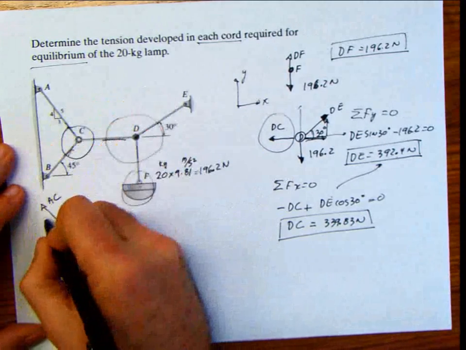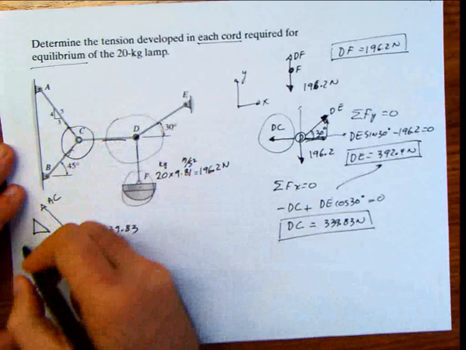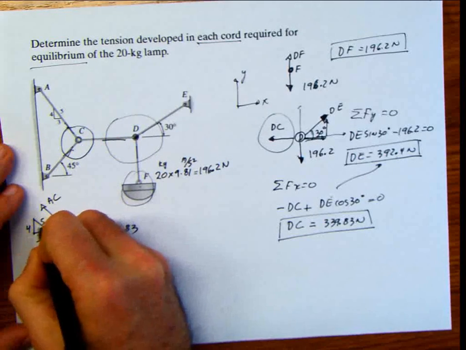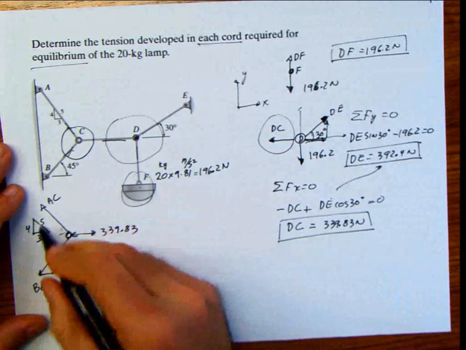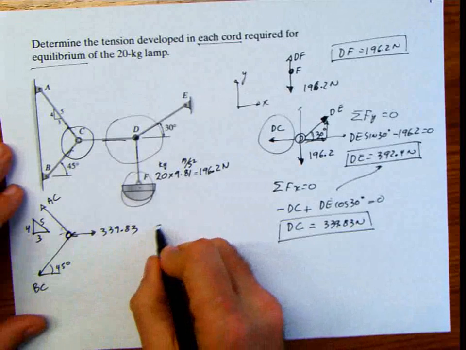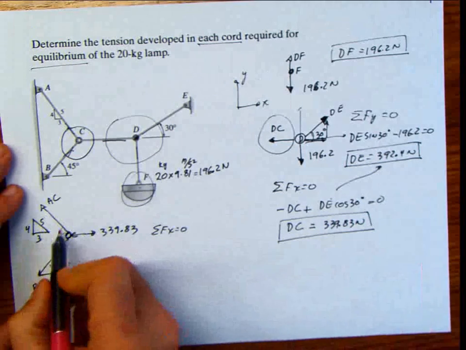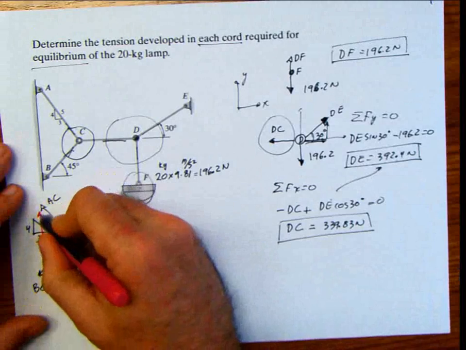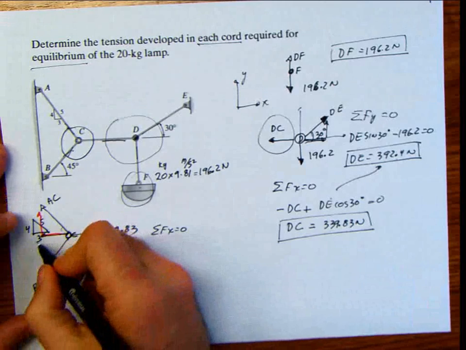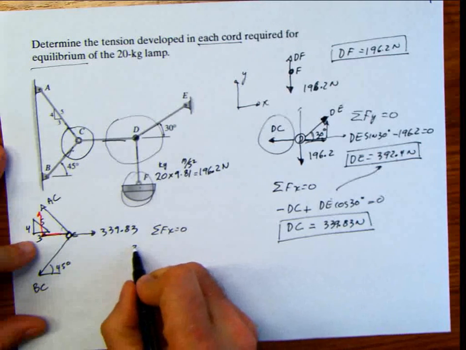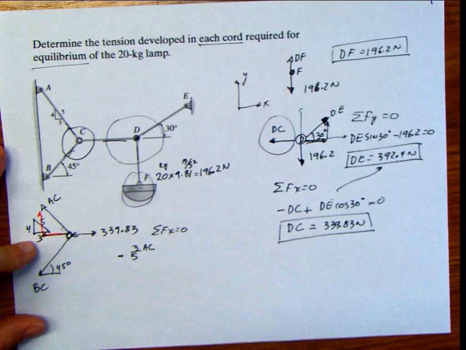And remember, this little triangle there is given. You can calculate the angle here if you want to, but you don't need to, because you have the ratios that you're going to need for these components. So let's start. In this case, I have either in X or Y, two unknowns. So I'm going to start with summation of forces in X equals 0. And then starting with the force AC, in X, I'm going to have this component. And this component, I can say that 3 is to 5, so 3/5 of AC. And it's negative because it's going to the left.